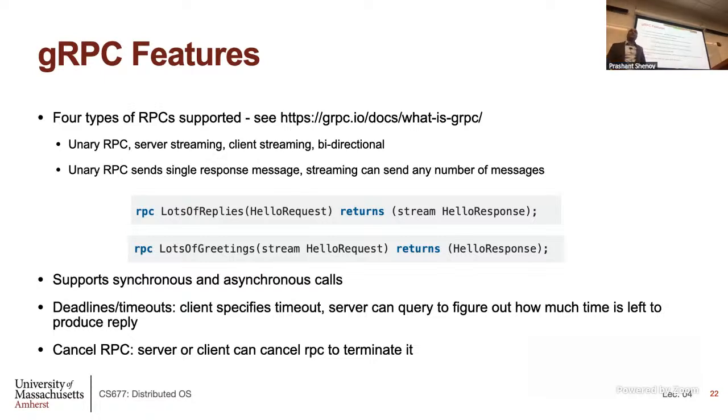Streaming data essentially says that the data you are sending is not one data item, but you can continuously send multiple data items to the server. It can then take all of them and process them as a batch. So rather than sending one integer as an argument to an RPC call, I send a sequence of integers as separate messages. So I'm streaming some data. I get a batch of data, I process it, and I can send back one value, or I can stream a set of values back.